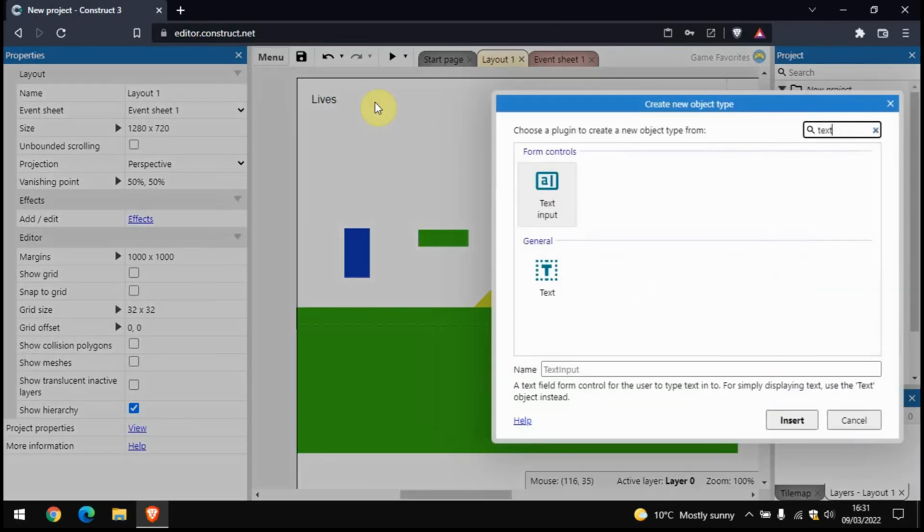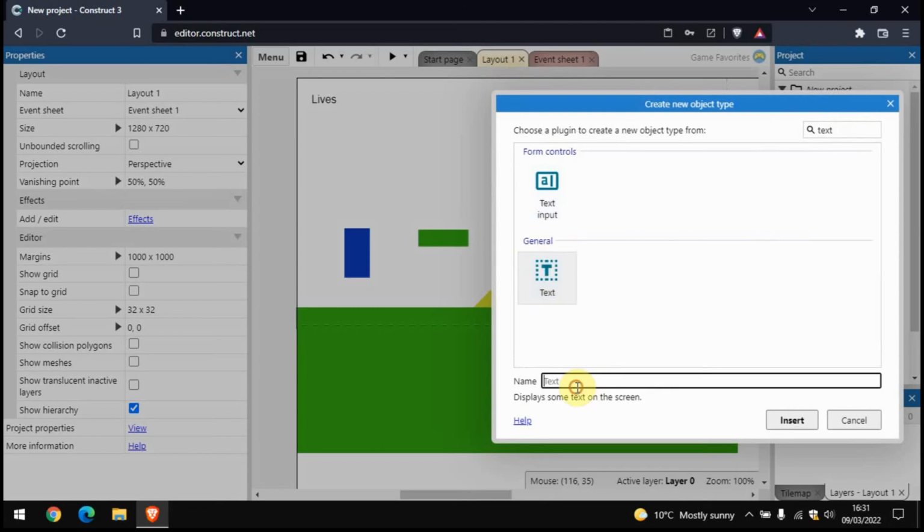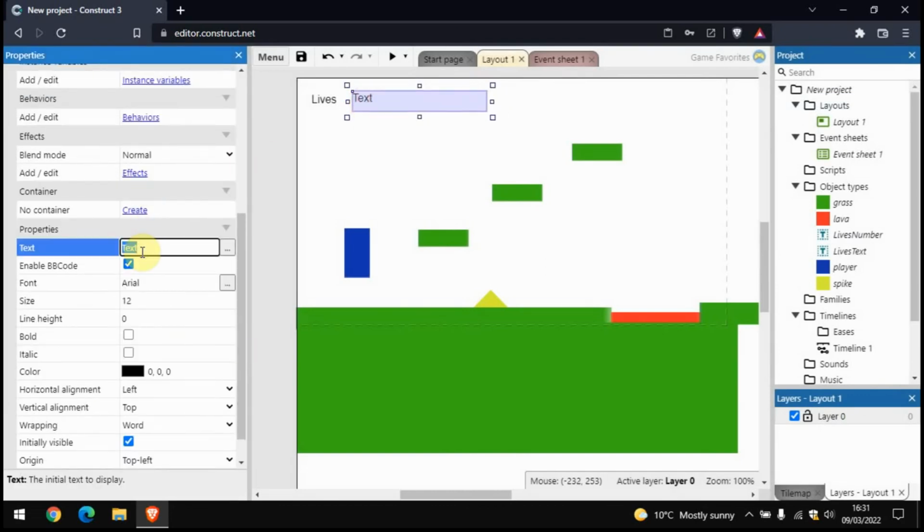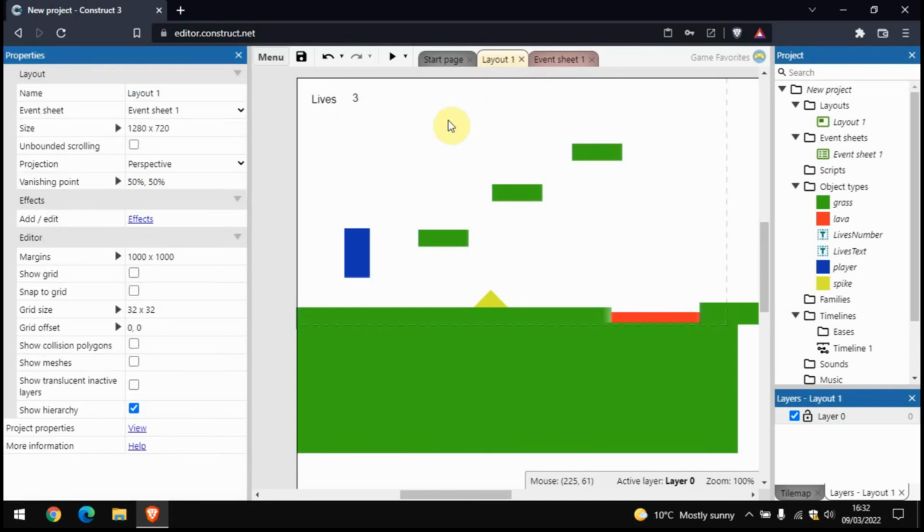Let's add another bit of text. This time I'm going to call it lives number. And let's go with the number 3. Okay, so again, I'm not going to neaten things up, I'm just going to get something quick and running for you to sort of show you how to do things.